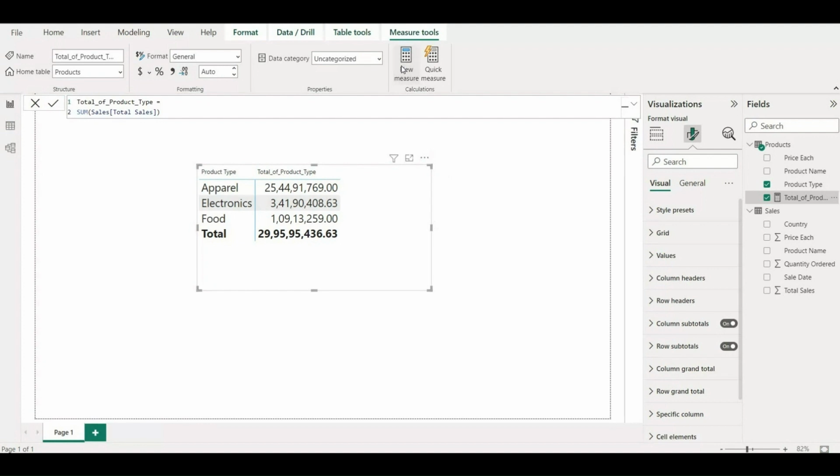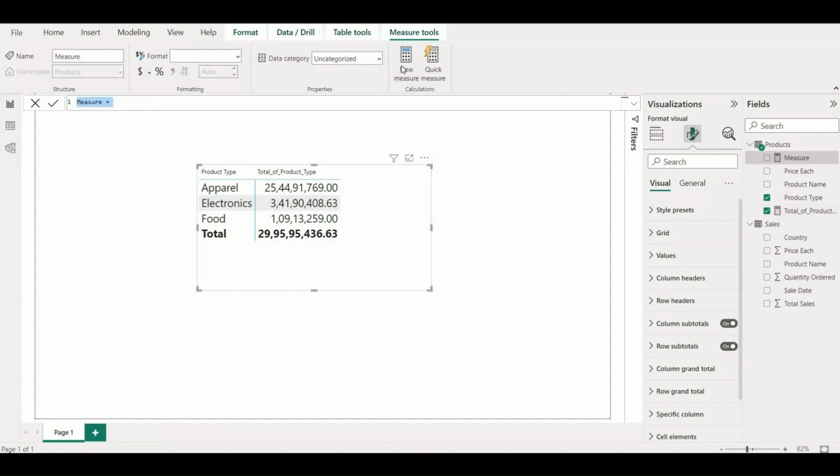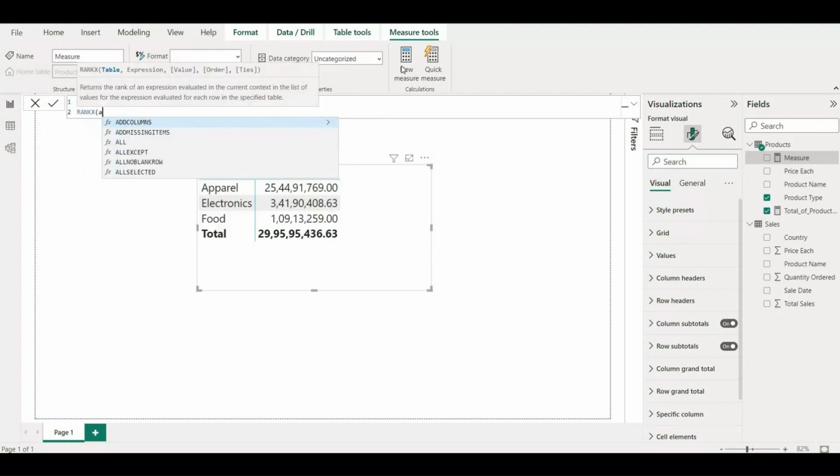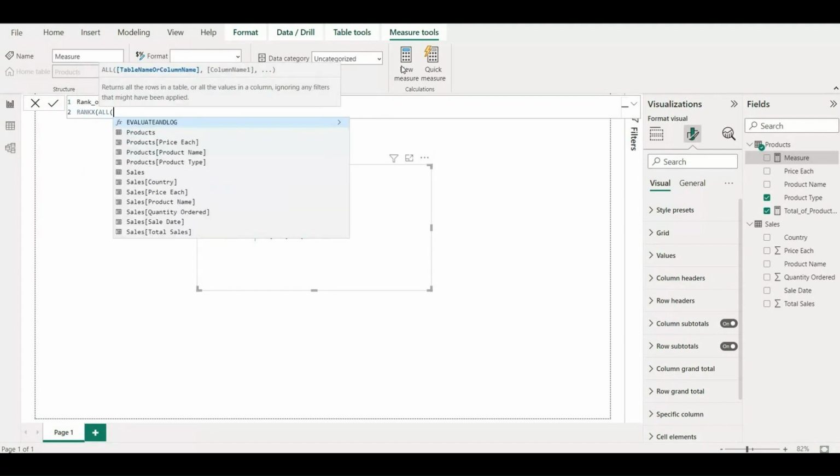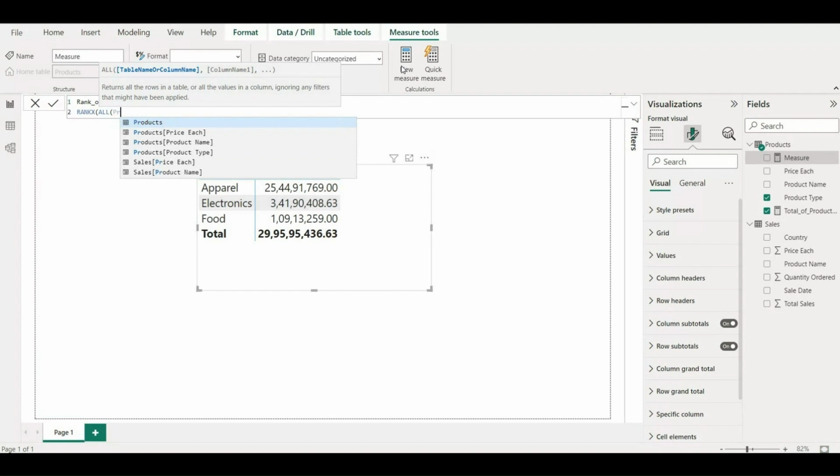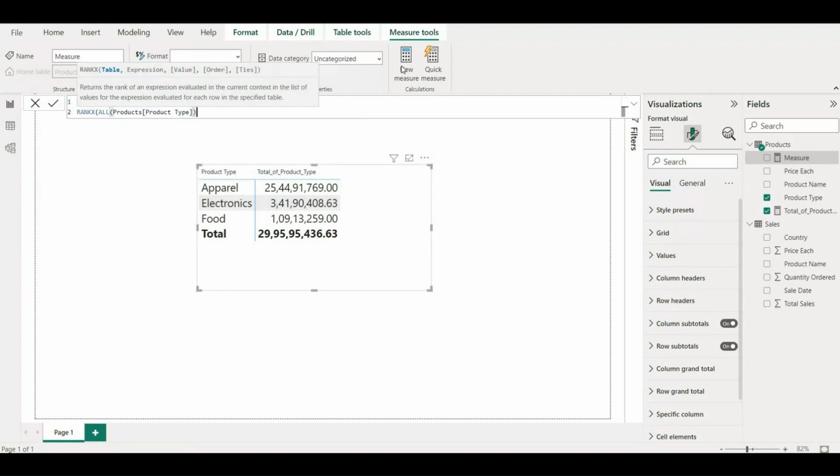Now I'll click on new measure and I'll bring in the RANKX function to see how it ranks. I'll name it rank of product type and write the RANKX function. Basically I'm using ALL to remove any filter that is present on the product type. So I'll bring the product type inside the ALL function.